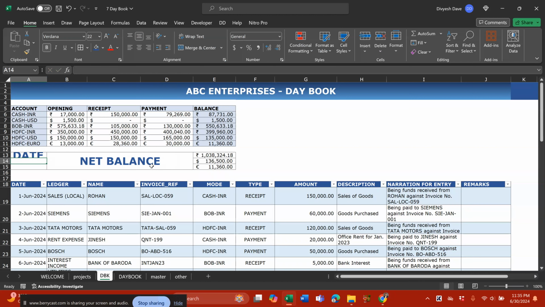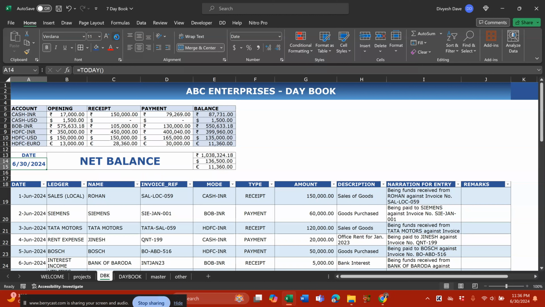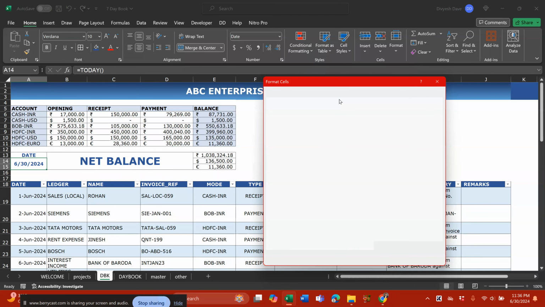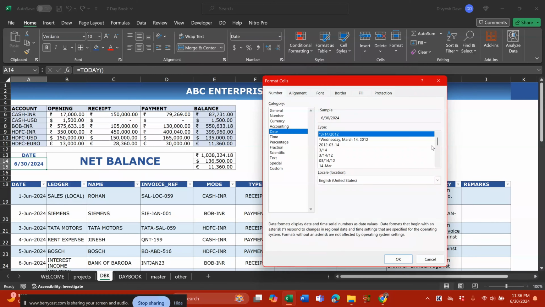Net balance. Let me just reduce the size. And then we will add the date here, which is the formula of today. Just reduce the size. And then we'll change the format. You can keep the same format, but I like this format most preferable.